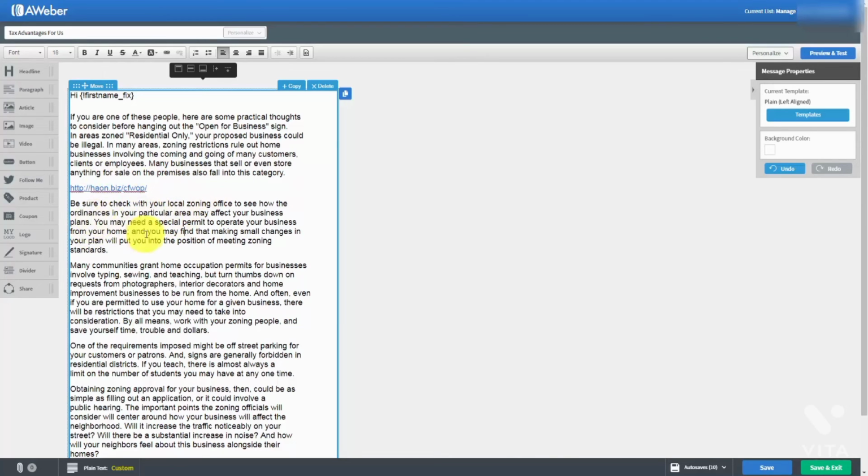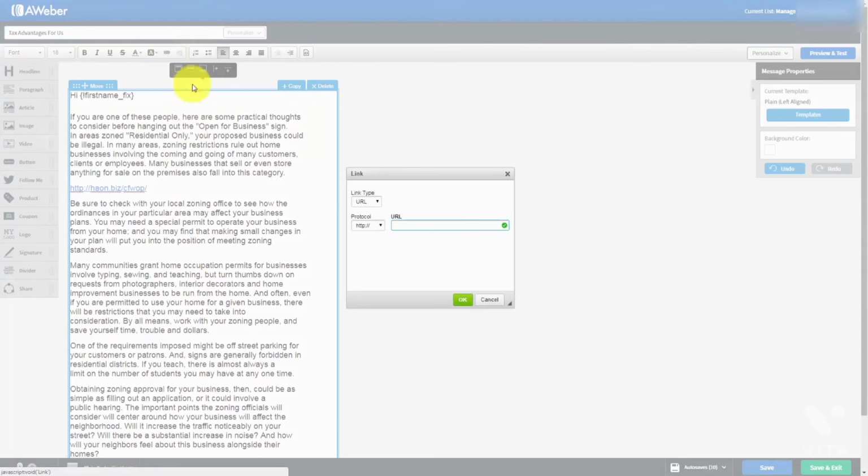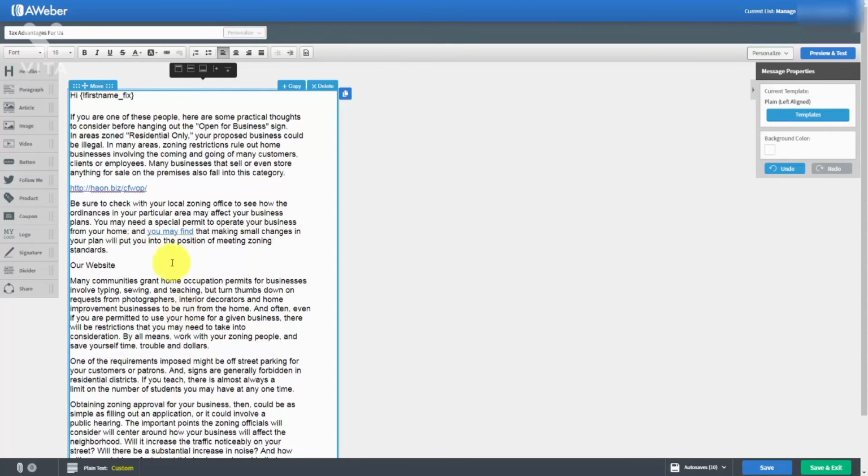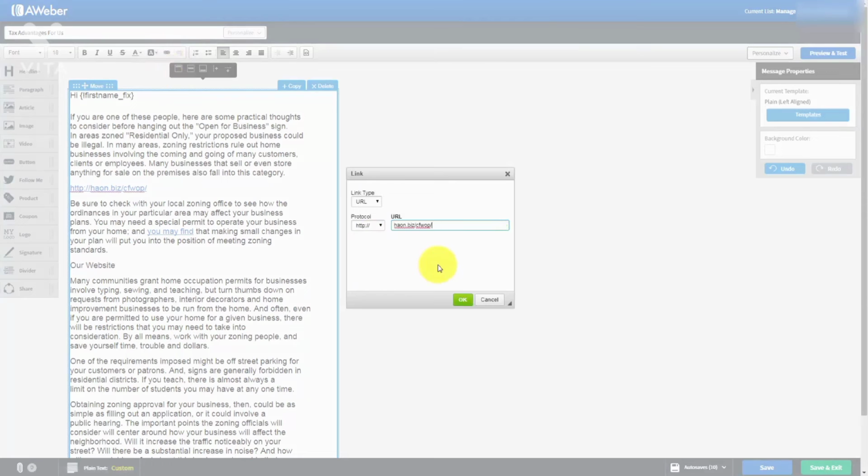Now, another way to send a link, obviously, is to hyperlink inside of your text. You can do that by going inside and actually highlighting text, going to the link icon, and then placing the URL inside. You'll notice then that the HTTP actually goes away all by itself. We're going to click OK. So now we've created two different kinds of links. We can also just write in a phrase someplace in our text, and we can hyperlink that text. We'll click the link icon, and then we'll put the link in here.